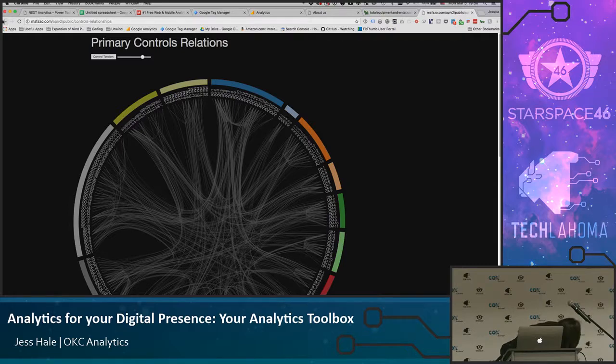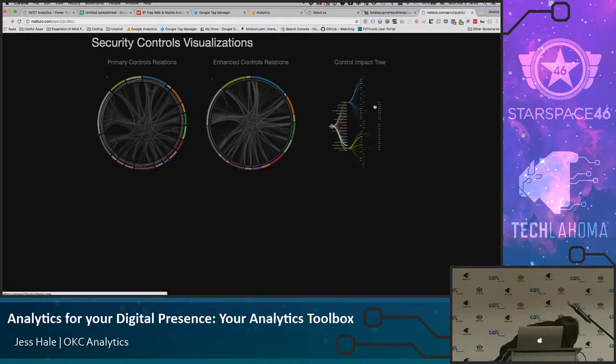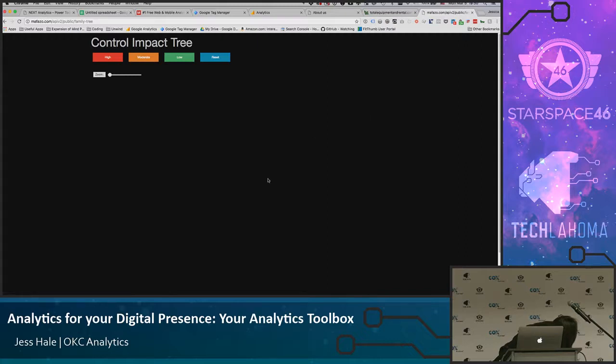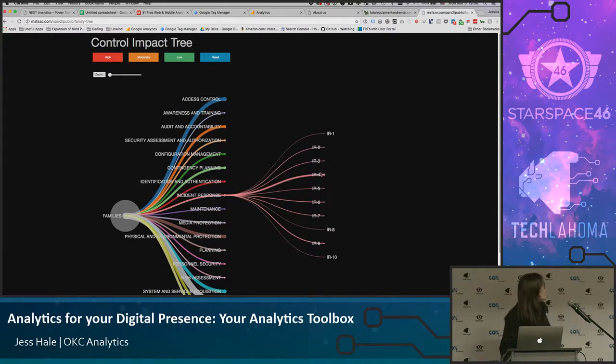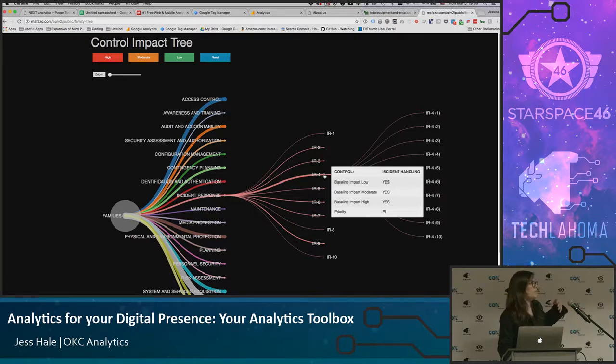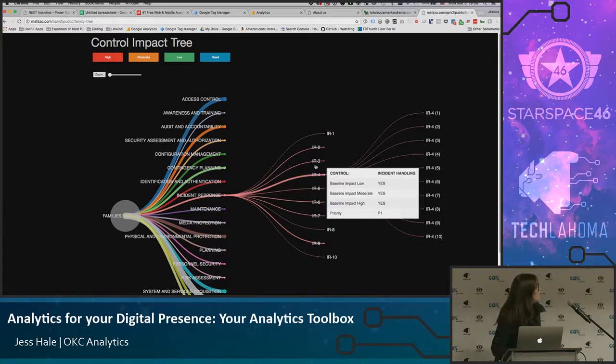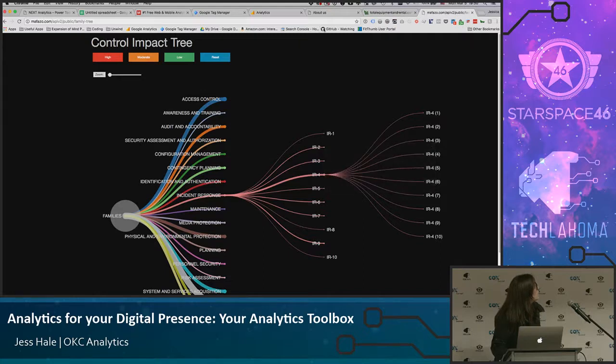The other one he had was a tree diagram. Here's your family, so it kind of grew out and showed how many there were. We've actually thought about using this to show how many publications we've done for the research facility, and actually breaking them out and having the PDFs available so people could click on them. You could use this for policy information, all kinds of stuff. Possibilities are really kind of endless.